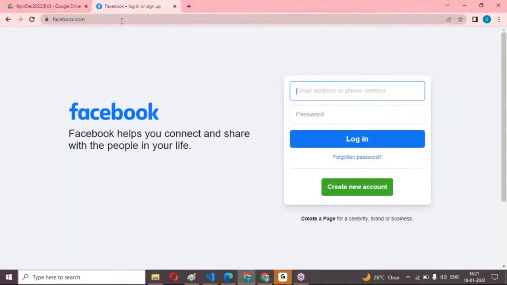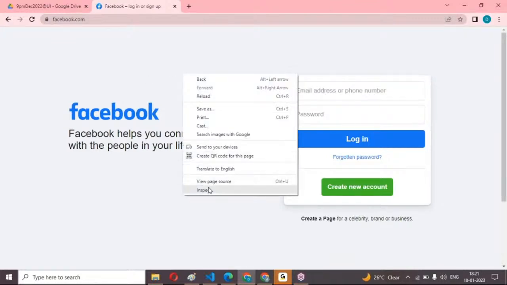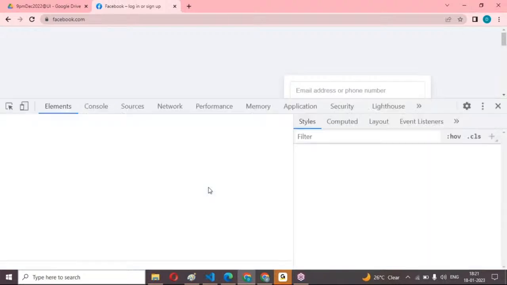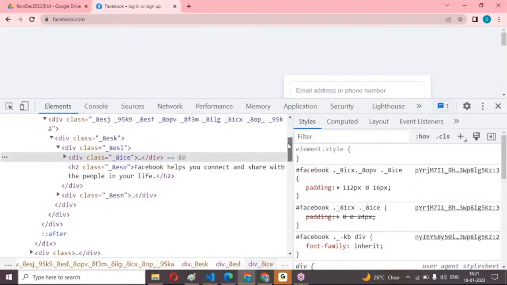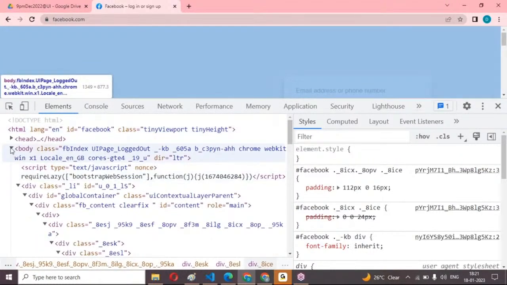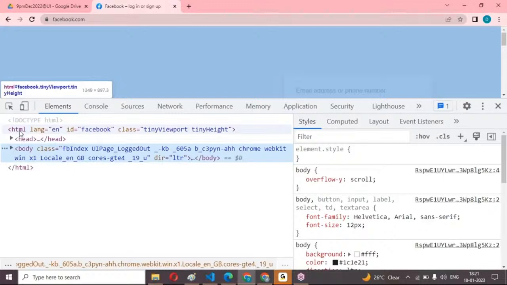See, if I enter any URL, whatever page you can see, this is one UI page. When you right click and inspect element here, now you can see the application's HTML coding. So the total HTML coding you can see here: doc type, HTML, head and body.